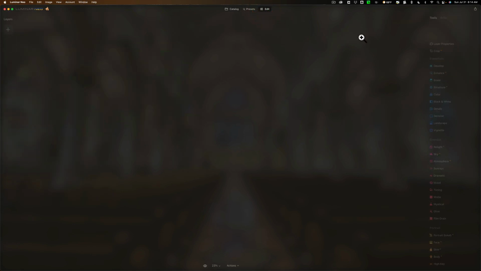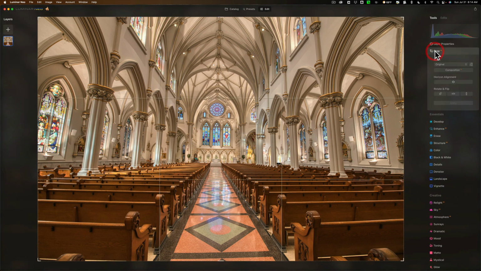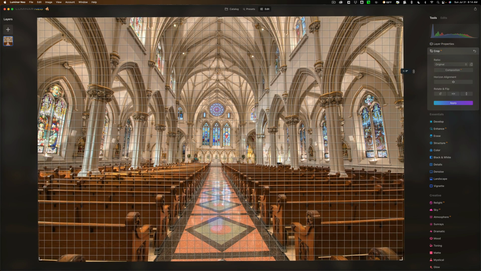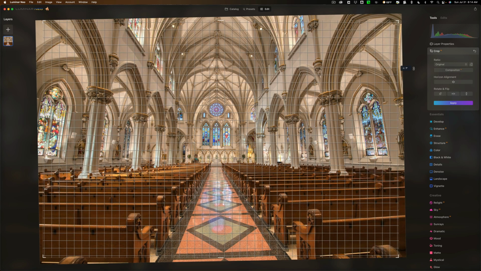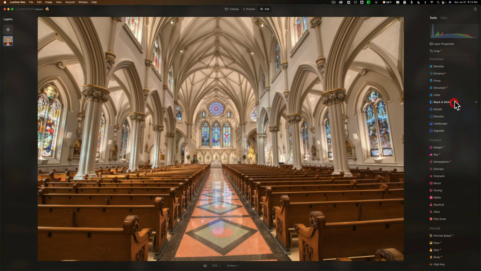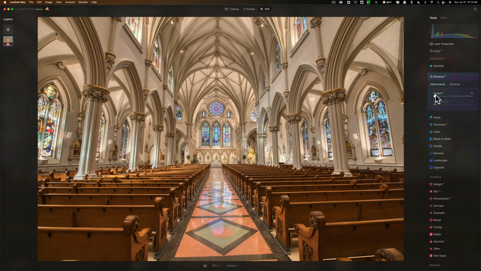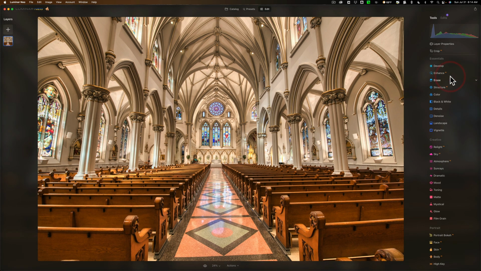Now, this isn't a video demonstrating how to edit images in Neo, so I'm just going to do something very quick. First of all, it's crooked. I'm going to go to the crop tool and straighten it up. It's actually not too crooked. It's crooked enough, though, so it could be annoying. Something like that. And we'll click apply. And let's just do something very simple. We'll do enhance. We'll turn that up. Okay. So we have our edited image.